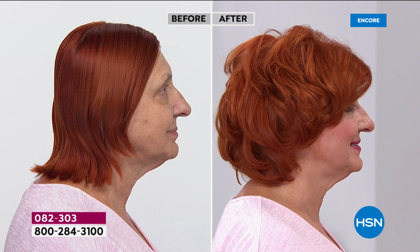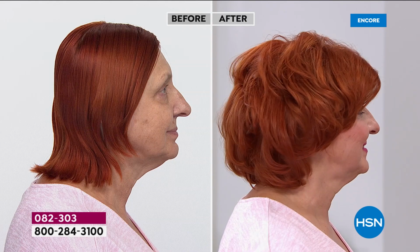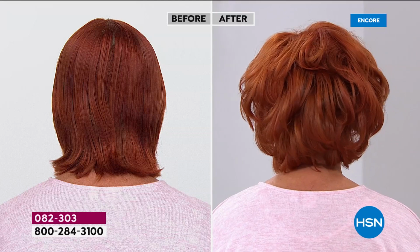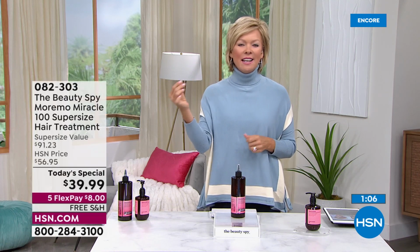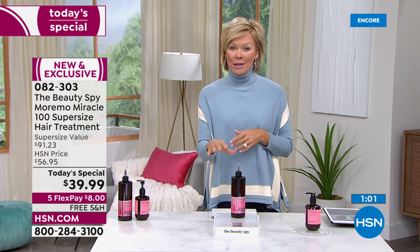I mean, look at Galina's before. It's just incredible. Look at how beautiful. Yeah. It's just awesome. Amazing. It amazes me how the colors just become more vibrant. The highs and the lows on one of the blondes that we saw earlier, just the gorgeous golden colors. And again, it's volume, it's moisture, it's shine, it's health, it's vitality. And it all starts from the scalp out to the tips of your hair, to the final little itty bitty ends. Gosh only knows, you probably aren't going to have the frayed ends, the split ends as much as you did prior to using something with the formulation that only Moremo brings.